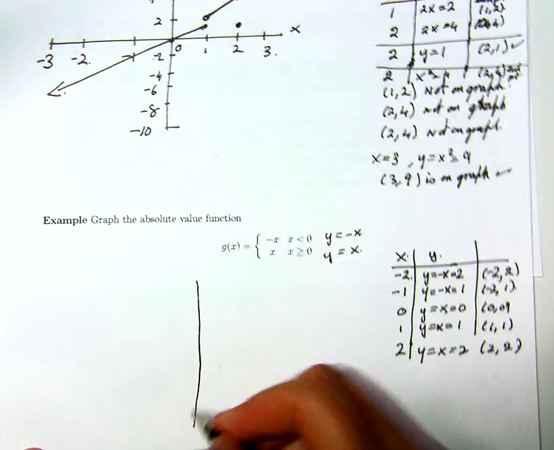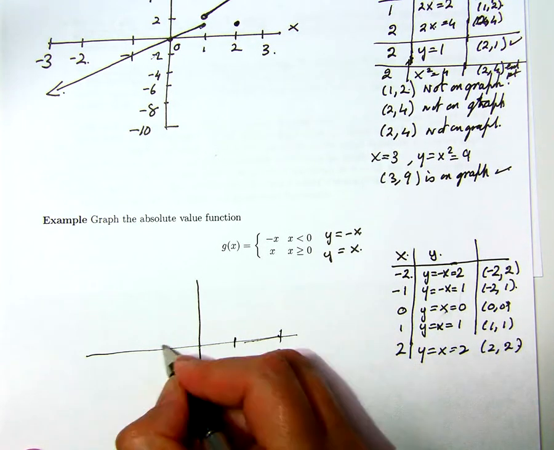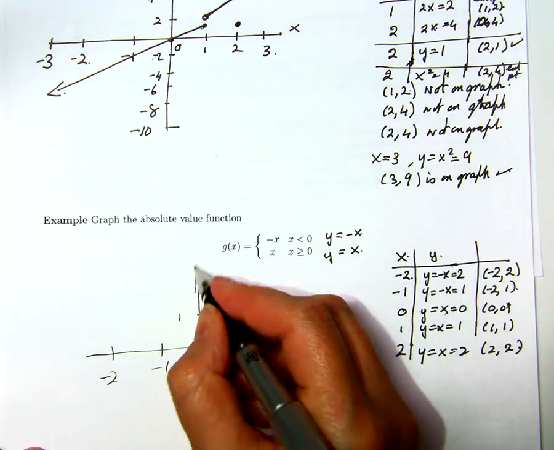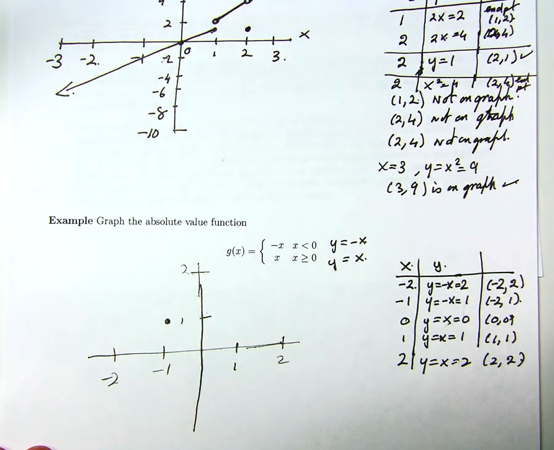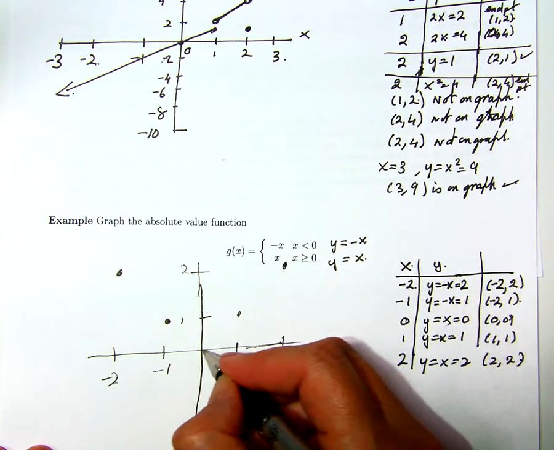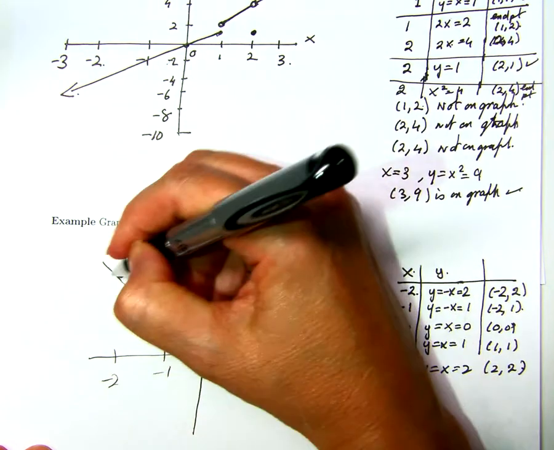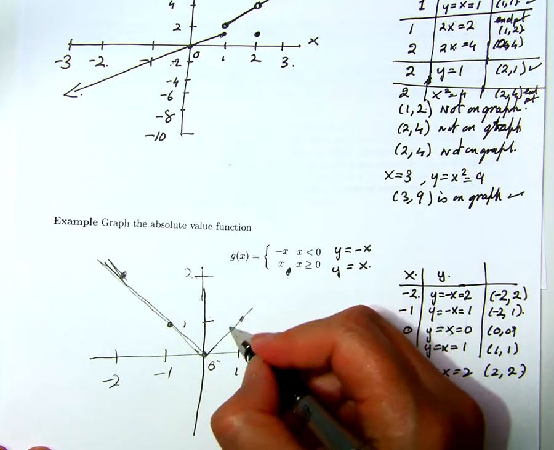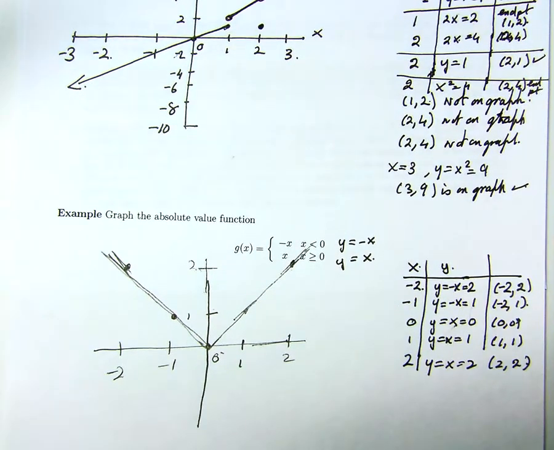If you draw these, you'll see this graph is a V-shaped graph. All of the y values are positive, and it looks a bit like this. It's symmetric around the y-axis. It's the straight line y equals negative x, just a diagonal part of the diagonal of the plane there to the left, and the line y equals x to the right of the y-axis.